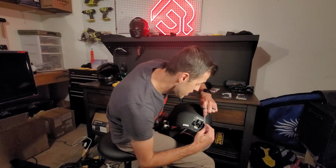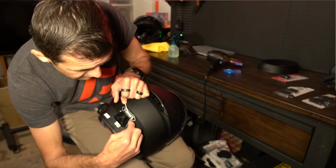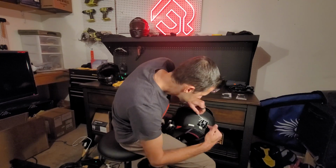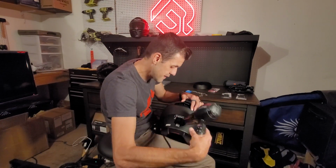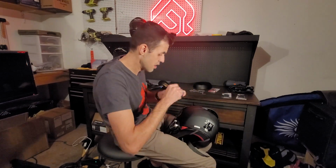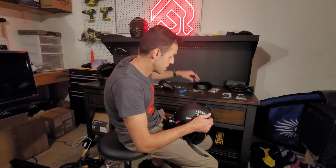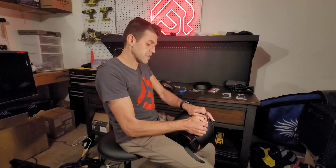I'm just going to get the floss under the adhesive if I can. Looks like it's going in there now. I'm working it underneath the adhesive, sliding it back and forth while applying downward pressure. I got about half an inch underneath the adhesive. I should be able to get my fingers just under the adhesive and then start to pull it off.